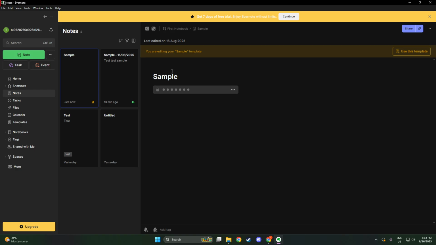Once you're comfortable with your passphrase and settings, go ahead and click Encrypt. What you've done is effectively lock your selected text behind your chosen passphrase, meaning only those with the passphrase can view the secure content. When you need to access your encrypted text, simply click on it. Evernote will prompt you to enter the passphrase you set up earlier. It's as straightforward as that. Enter the passphrase, and your encrypted content will be revealed, ready for you to read or edit as needed.